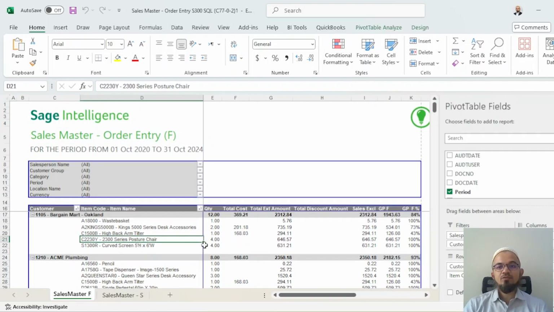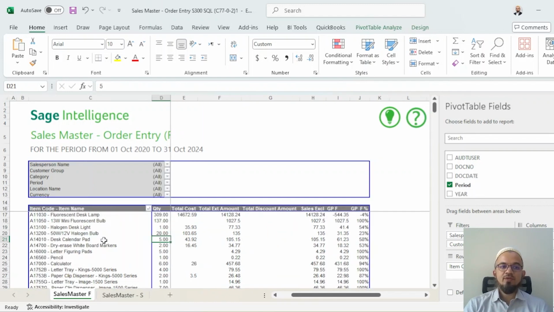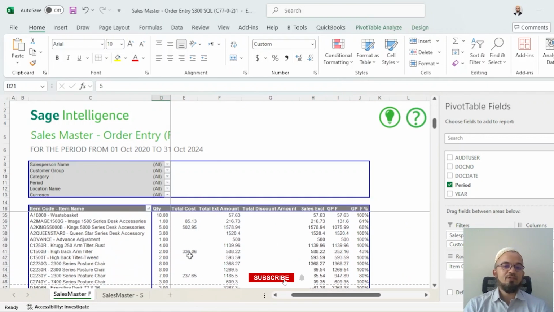So here, let's say you want to change anything. Since this is using pivot table fields, you can simply drag and drop the information that you want to be reflected on the report. And if you don't want to see something, you can remove it. So you don't need a programmer to customize your reports. You could simply do it yourself. So let's have an example here. We have got customer-wise, item-wise profitability here. I'll just remove customers out, so this report now shows me item-wise profitability.